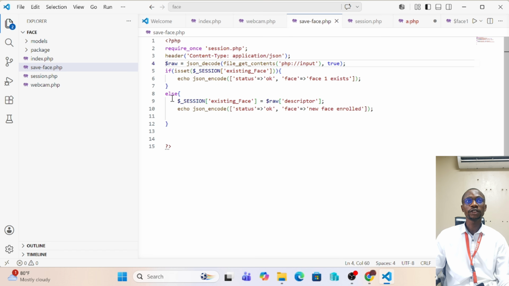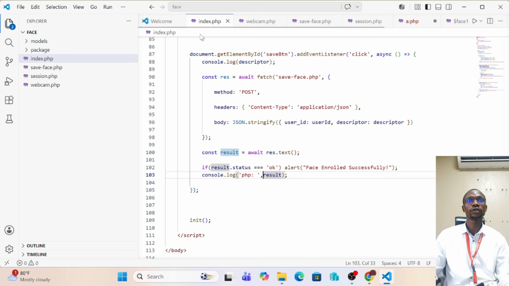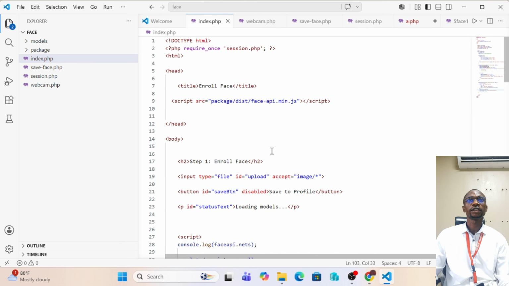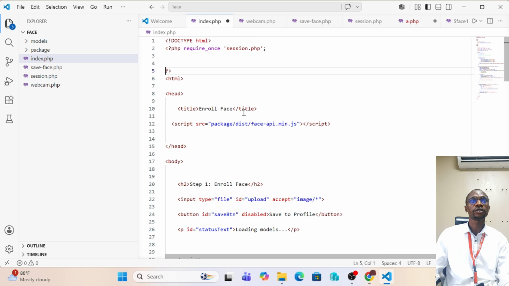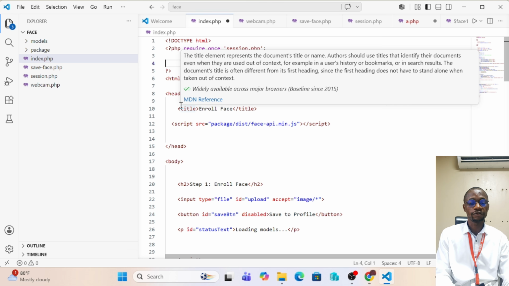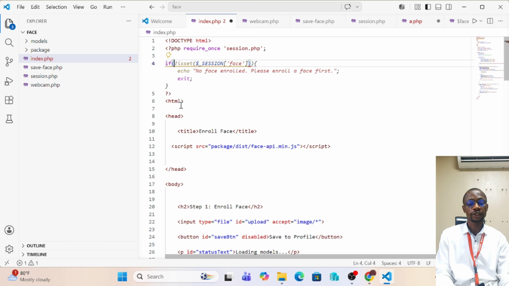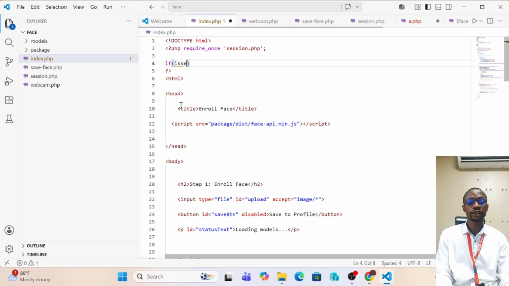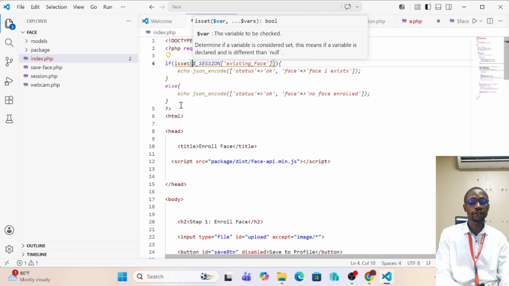If you try to upload this, see, face one exists. So since we have stored face one, if you want to be sure we have a face one, you can come to your index and require this under this, and then say if it sets session.